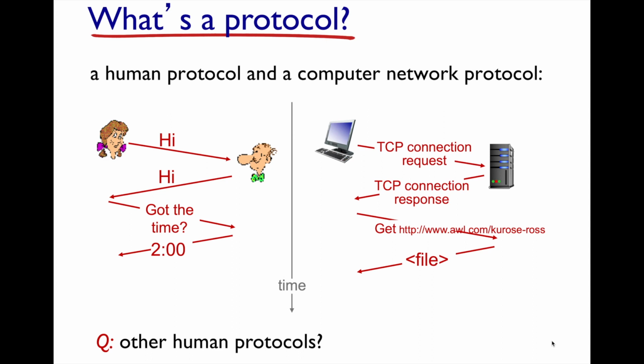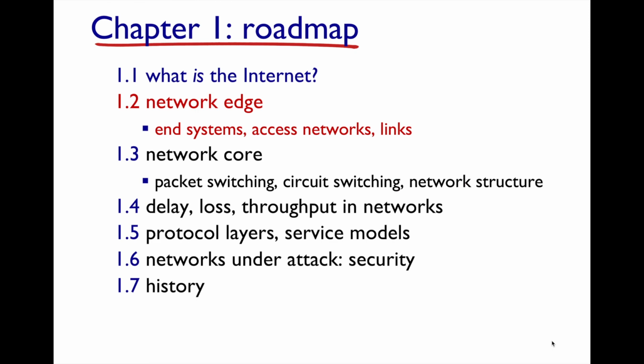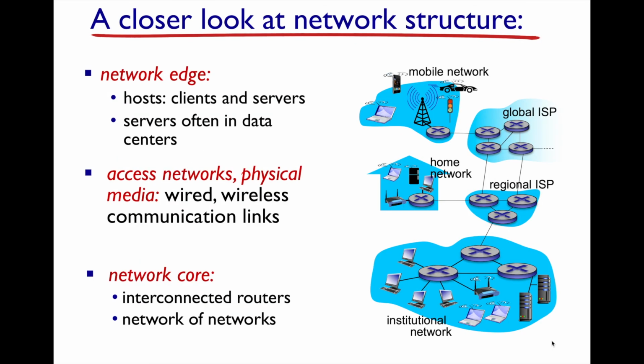The entity that waits, receives that request and responds back, that's called the server, right? And so so-called client-server communication is the way you talk about the role of who initiates and who responds, right? And that's how you structure your network applications, as clients and servers. So at the network edge, we have two types of hosts. There are hosts running client programs, and there are hosts running server programs. Now, your browser, your web browser, is a client program.